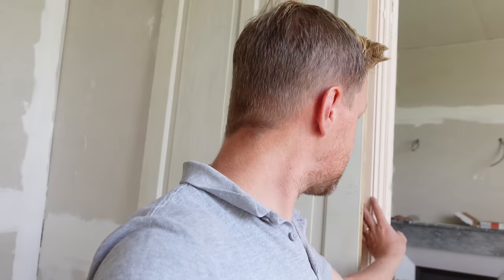So when you open up, it opens into the bathroom and against the window. Just so you get the full view of the bathroom when you come in, and it's not interrupting anything, because the only thing that we're going to plan having there is the electric radiator. So yeah, we'll have to crack on with that, except we need to take the trim off and then take the hinges off and then go from there really and have a little look. So we'll crack on now, see you in a bit.